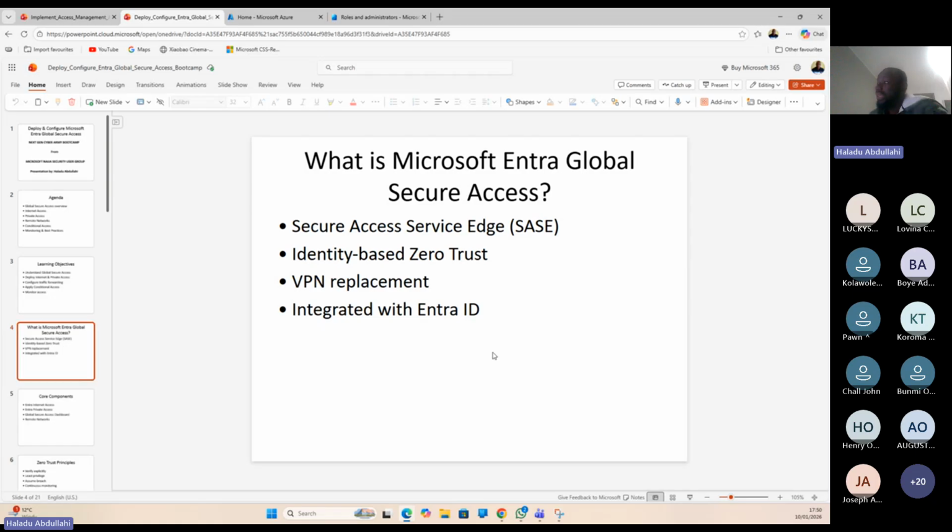So now, what is Microsoft Entra global secure access? I believe you see the word SASE there. Microsoft Entra global secure access is not the only secure access service edge. There are a lot of other third-party service edge or ZTNA solutions. ZTNA is zero trust network access.